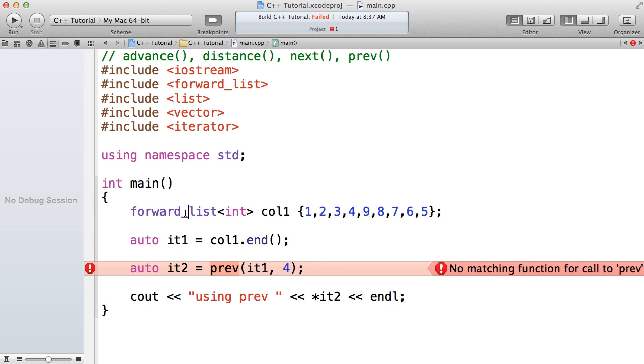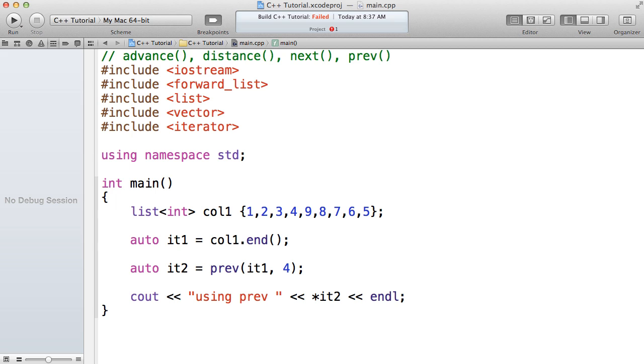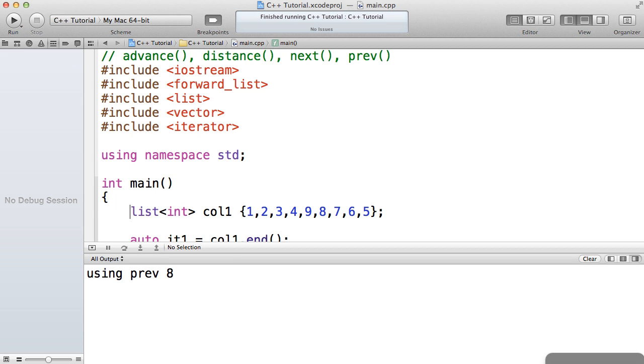So this is great because it gives me a compile time error, so I can go, oh, that's right, I can't go backwards through a forward list, and then I can go back and change it to a list, and look, the error goes away, and I can run it, and it gives me that value using previous.